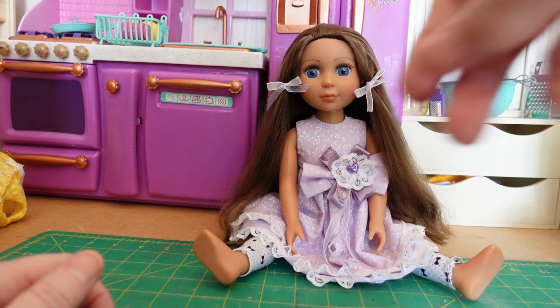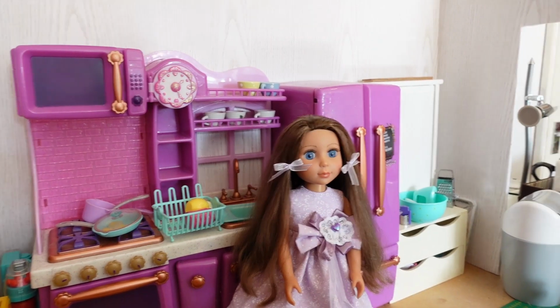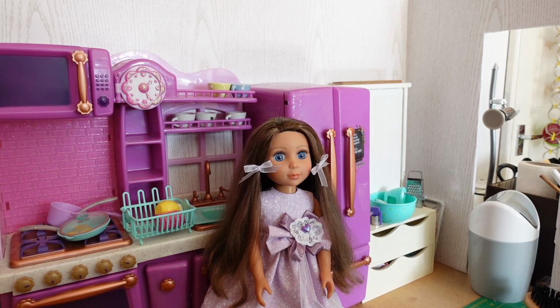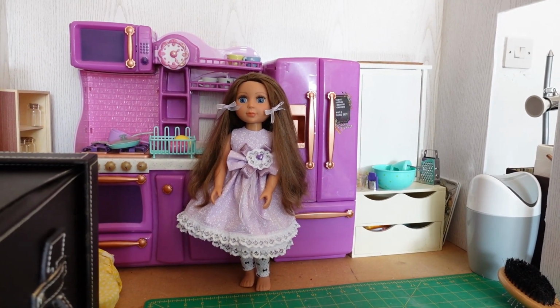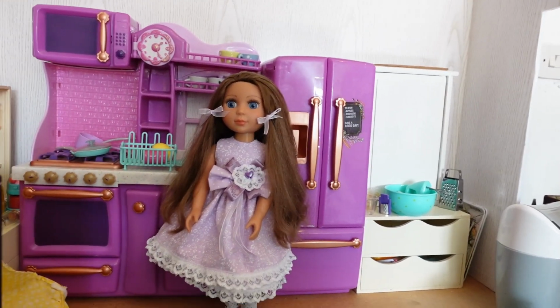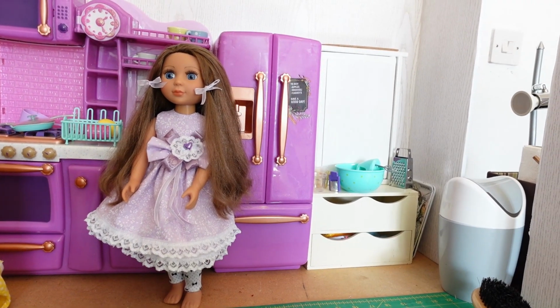So here she is. I'm going to stand her up so you can see her. There she goes. I think she looks really nice. I hope you like it. Let's pan back so you can see her all together in her dress and everything. There we go. I think that looks really pretty.